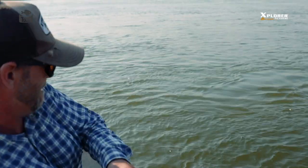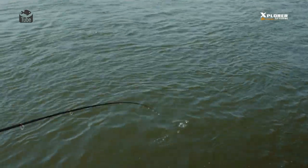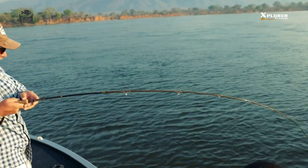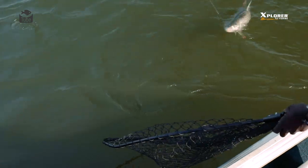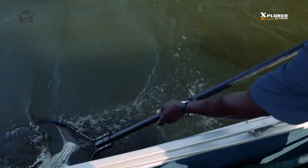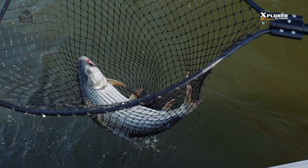What I found on this trip was that a really fast retrieve wasn't getting the fish going at all. A more steady retrieve, swinging the flies out of areas and keeping in contact with the fly, just twitching it along. Holding the fly in the zone for longer is a big key. A lot of guys, and me in the past too, learning tiger fishing, over the years you learn a lot more. You don't want to just throw and rip and strip every single cast. Sure, the little fish like a fast moving object and they'll shoot out and attack that fly. But with the bigger fish, it's more about keeping the fly in the strike zone for longer.